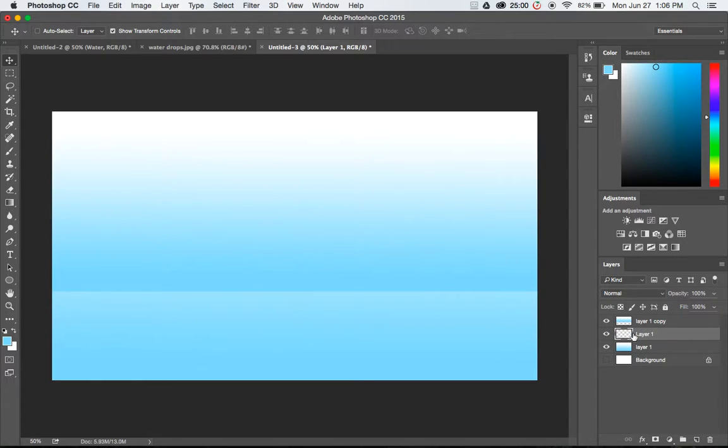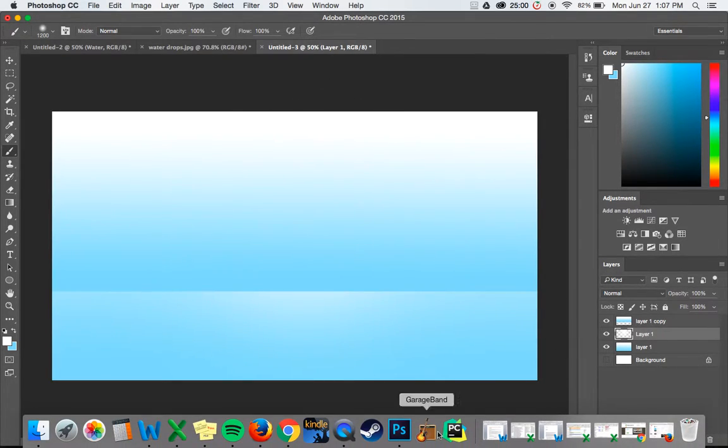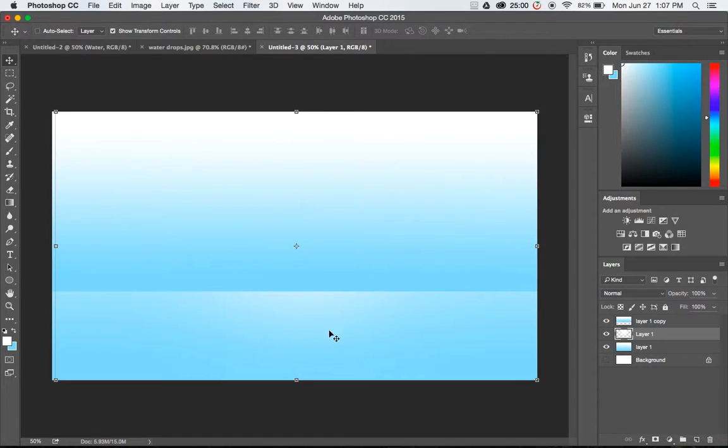Now I'm going to create a new layer right in between the two, and I'm going to grab a brush tool. You can see I've got it set here at something really huge, like 1200, and I'm going to make sure I have white selected, and this is a soft brush as well, so don't grab a harsh one. And I want to put it somewhere right there, just so the bottom of the circle kind of dips below that gradient line, that first gradient line there. So I just get a little bit of a haze effect, as you can see right down here. All right, perfect.